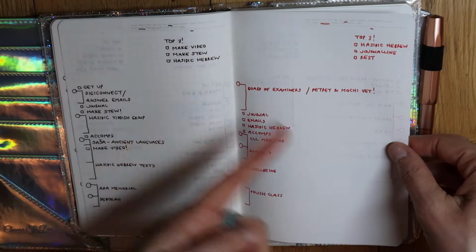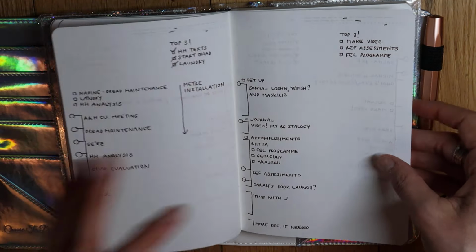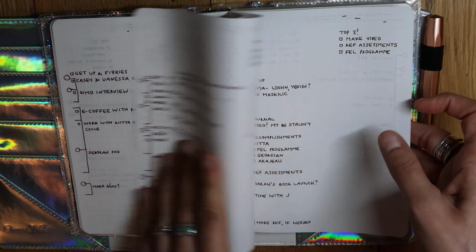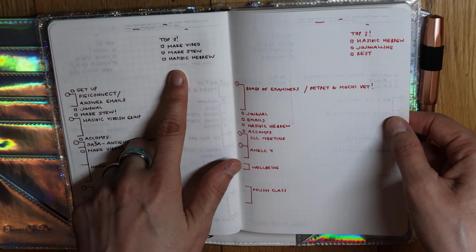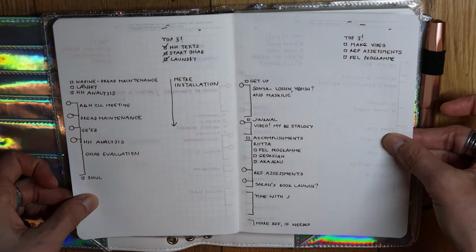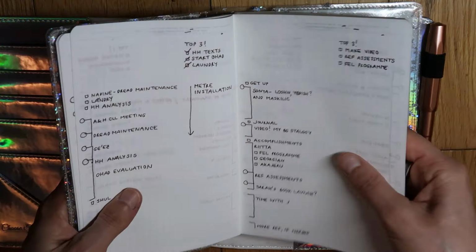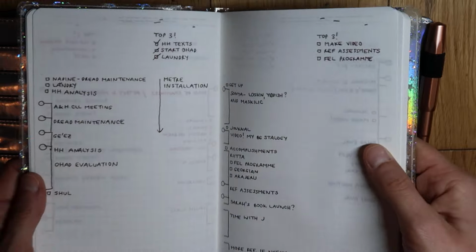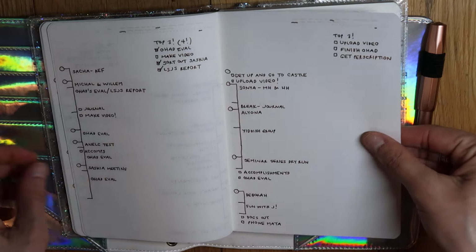And if I didn't get them done that day, I usually despair, but then generally I'll get them done within the next couple of days, and then I'll feel a bit better. Looking back, I'm like, well, I was really panicking about this, not having done it, but now I've done it and it's okay. So I feel like it really adds a dimension to my planner lineup, because it's there when I need it, but there's no pressure to use it if I don't need it. And that's why I think this is a perfect setup for something like that.